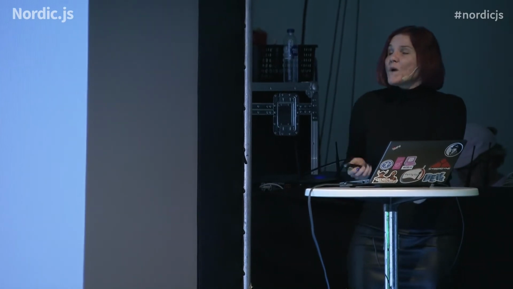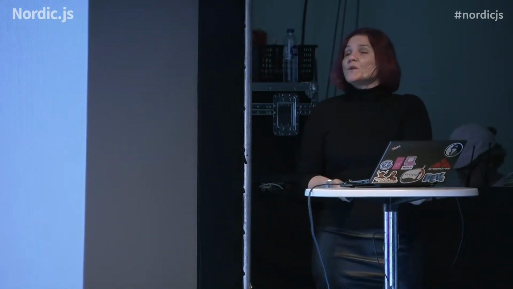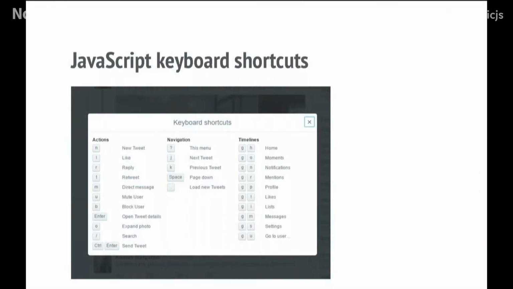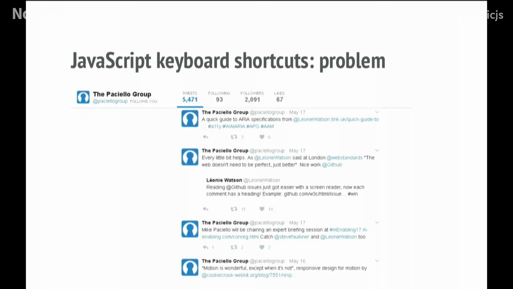In other words, the screen reader ignores the keystrokes that are being pressed. So what happens when a website provides JavaScript shortcuts? It's really popular. Twitter does it, Google does it, Facebook, probably a whole bunch of other websites out there that we could name. This one we're going to use as an example is Twitter. It has a lot of really useful shortcuts for keyboard users to help you do things like view the previous tweet, next tweet, load more tweets, and they're all attached to letter keys. Now, bearing in mind that a screen reader on Windows will listen for all the keystrokes, and if it recognizes the keystroke and wants to use it for itself, it will. If it doesn't, then it'll pass it back through, and you get to use the JavaScript shortcut.